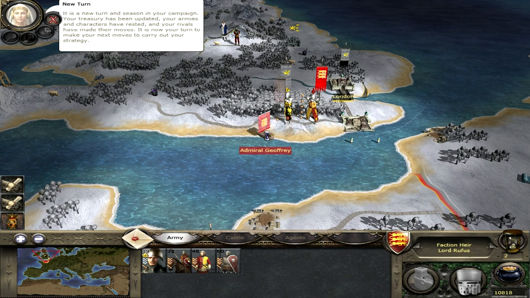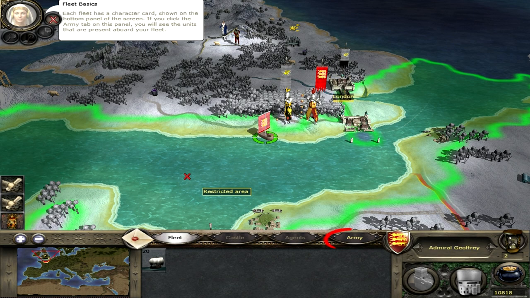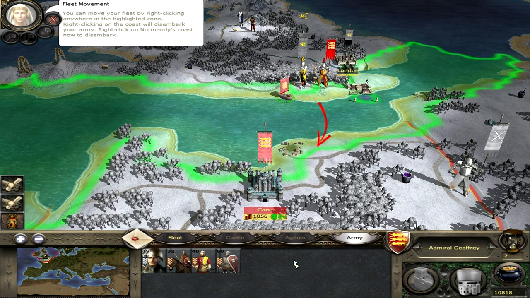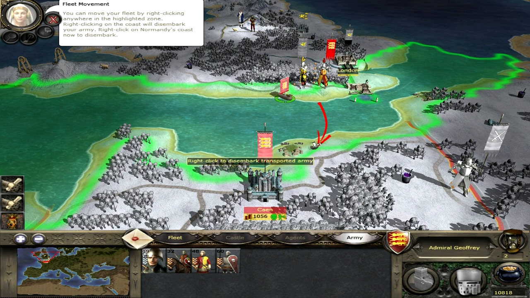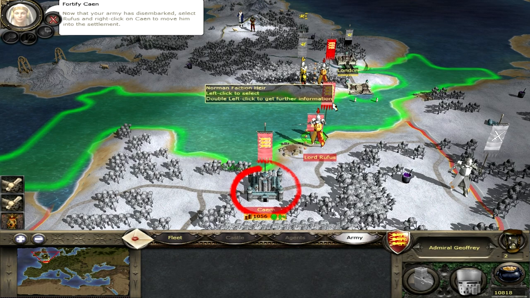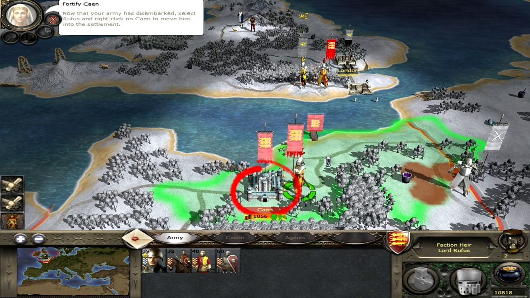Has a character card shown on the bottom panel of the screen. If you click the army tab on this panel, you will see the units that are present aboard your fleet. Heck yeah. There they the are. Boxes that slide down the left. You can move your fleet by right-clicking anywhere in the highlighted zone. Right-clicking on the coast will disembark your army. Right-click on Normandy's coast now to disembark. Let's go here. Ready, taking the troops ashore, sire. Such a good idea. Now that your army has disembarked, select Rufus and right-click on Khan to move him into the settlement. Hail my king!